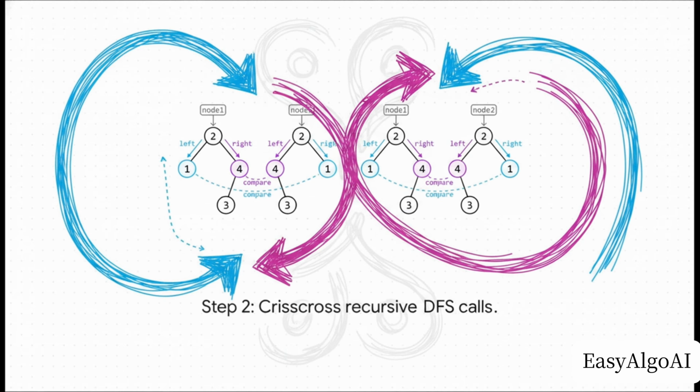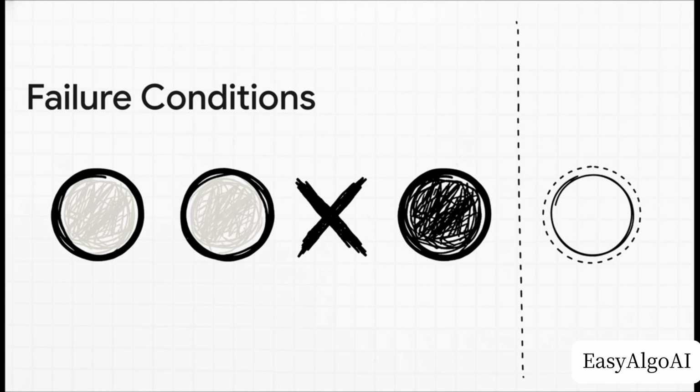Now here is where the absolute magic of the algorithm happens. Since those first nodes are equal, we move forward by making 2 recursive DFS calls to do a sort of crisscross comparison. We check node 1's left child against node 2's right child. So we're comparing the outer edges. Then we check node 1's right child against node 2's left child, the inner edges. This crisscross perfectly simulates the physical act of mirroring. And the truly critical detail here is that both of these recursive calls must return true. It's a logical and condition. If both checks pass, our subtrees are symmetric, and we just keep repeating this crisscross process all the way down the tree. But what about when things go wrong?